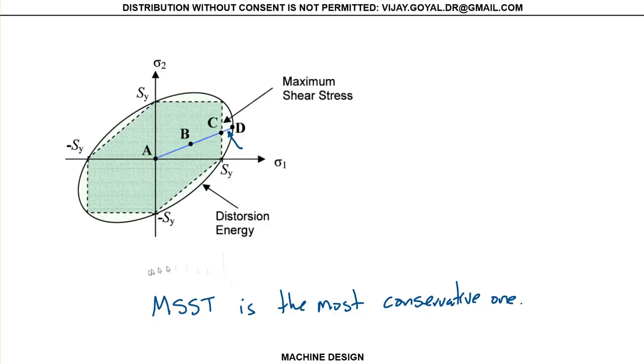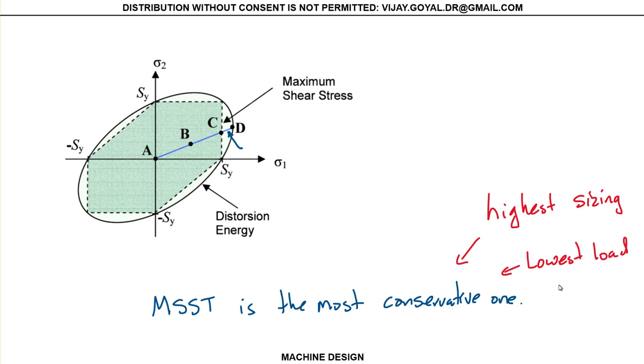So that's why I said this is the most conservative one, because the one that's going to give you the highest is the one that's going to give you the highest size. So this one gives you the highest sizing. And if you're finding loads, it's going to give you the lowest load possible.